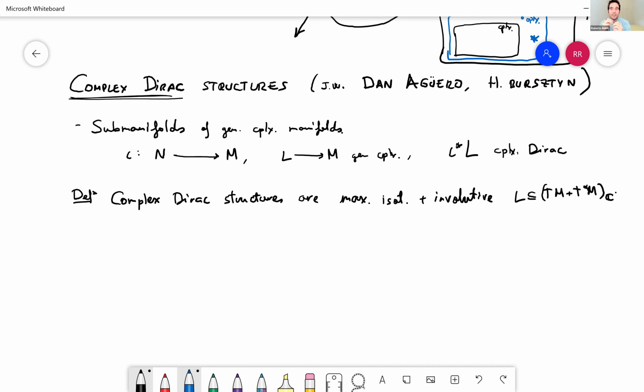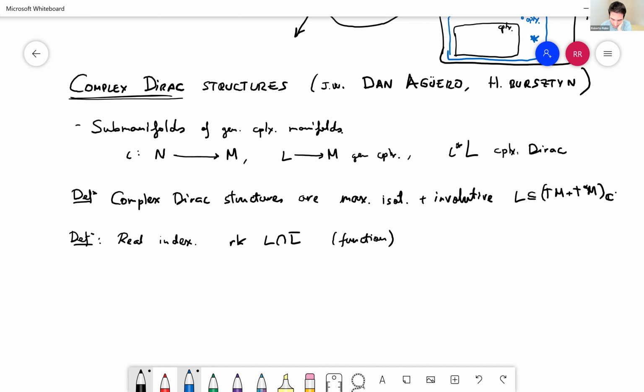To start with, there is an invariant on our face which will tell me when a complex Dirac structure is actually a generalized complex structure, and this is the real index. The real index is just the rank of L intersection L bar. This is a function. It depends on the point, and it may change. When it vanishes, I know I have a generalized complex structure. So if I want to study complex Dirac structures, it makes sense to look at the real index, and then I will start to know something.